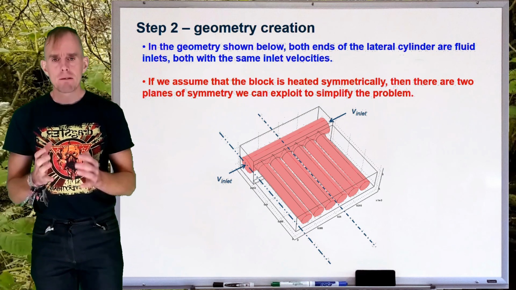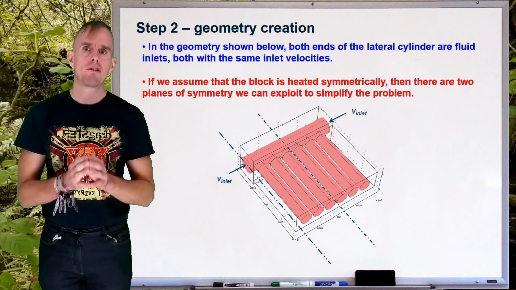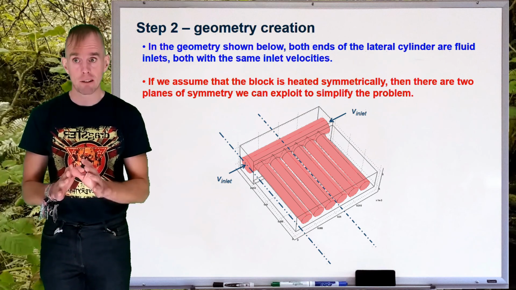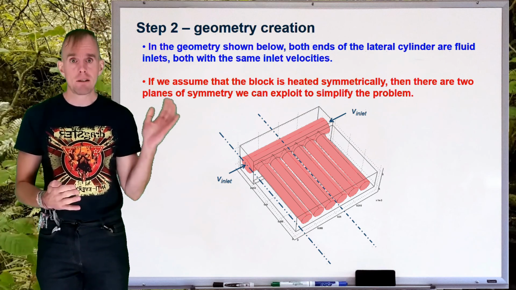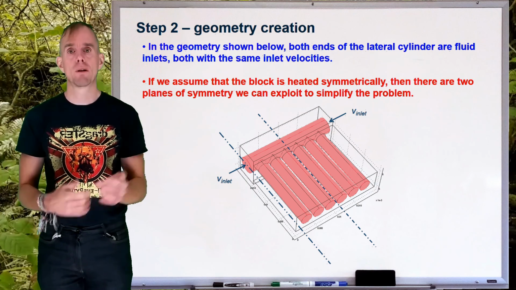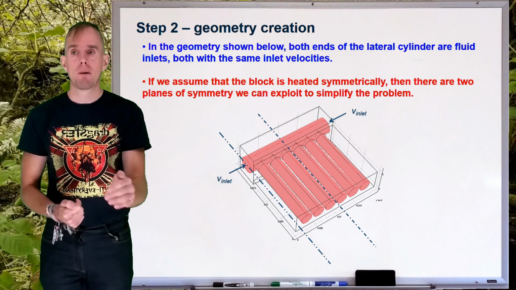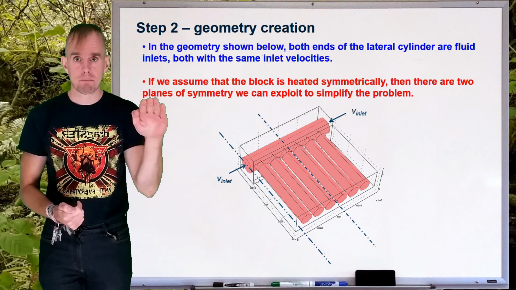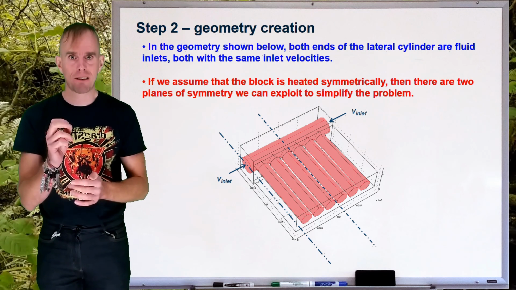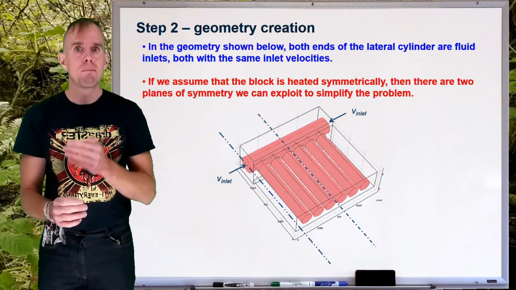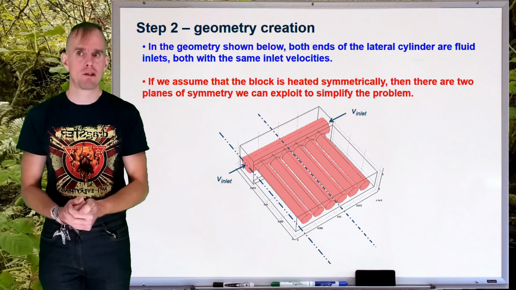Now, don't forget, make the simplest possible geometry that you can get away with that solves your problem, but no simpler than that. With this 3D geometry, we can see that we've actually got two symmetry planes. We can slice it through its thickness, and we can slice it along its width. Now, don't forget that second thing we need to look at. We can only use symmetry if both our geometry and our boundary conditions are symmetric.